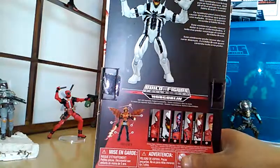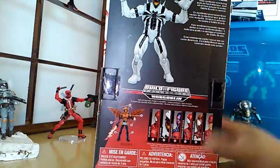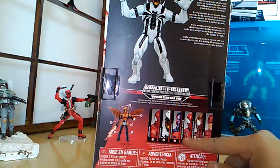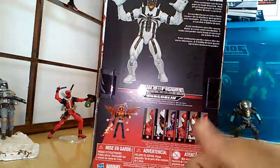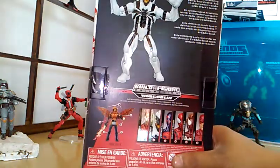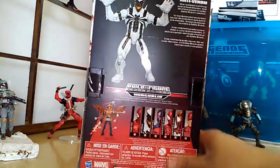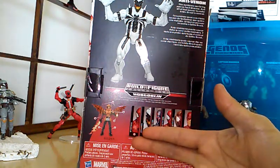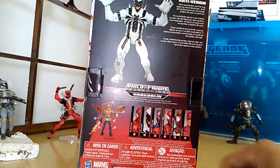I do want to pick up this whole wave, man. There's only six figures and it's pretty cool that they're all different — like you don't have to buy one two times. I want to get Spider-Man 2099. I've seen that figure, man, and I also spotted Daredevil at a comic shop, but they're actually way too much. It's like ridiculous. That other Spider-Man — I don't know which one that is — that's the one that comes with that extra head swap.